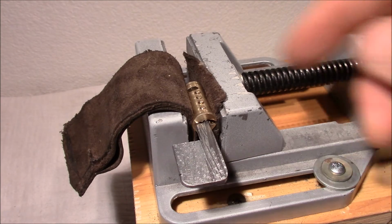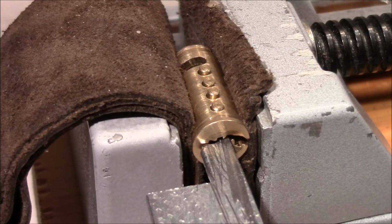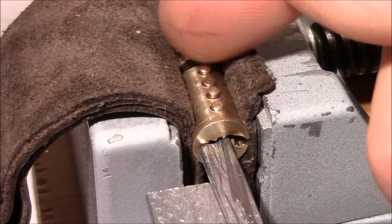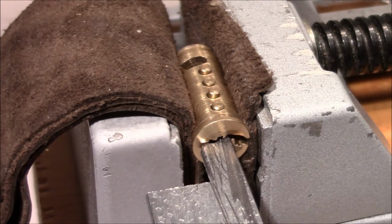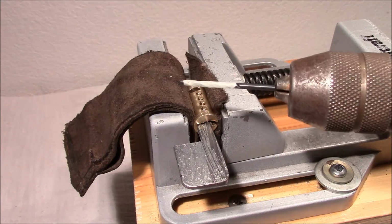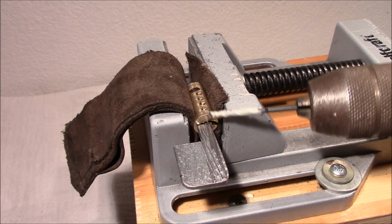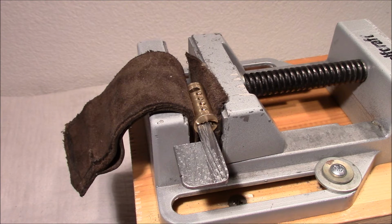So let me change my configuration here, then I will show you how I do it. This is my setup. I reassembled the plug with the key pins. You can see they look outside a little bit. That's good. So we can then drill holes in the key to make them fit flat with the surface of the plug. And therefore I've prepared my hand drilling tool with a bit that is masked with tape, so that I don't scratch the chambers when I drill the holes. So let's start.